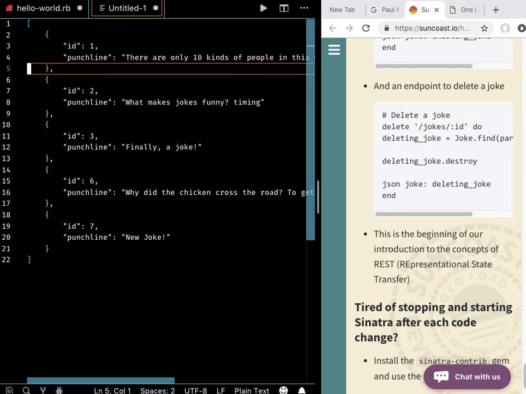Would you normally, for the writer, create another table and then join it and stuff like that? Yep, absolutely. If we were then going to add the authors of these jokes, we'd have to have a separate table to store their names. We'd have to have a one-to-many or many-to-many relationship between joke and author. Or maybe a one-to-many. One joke is written by one author, but an author can write many jokes, one-to-many, right?